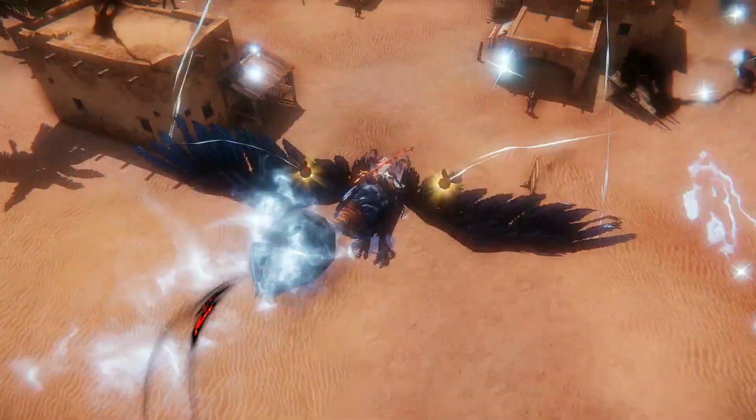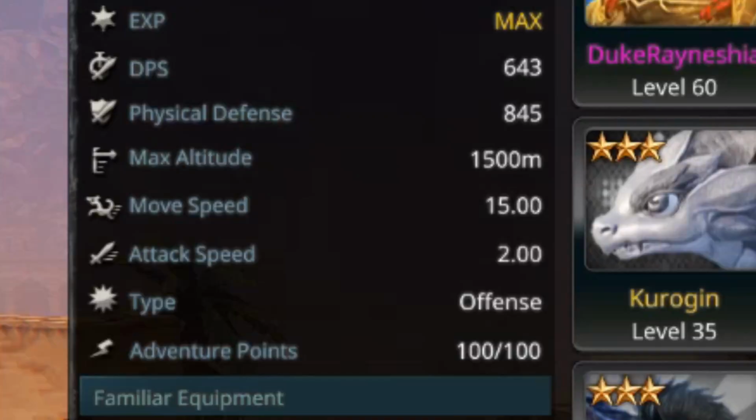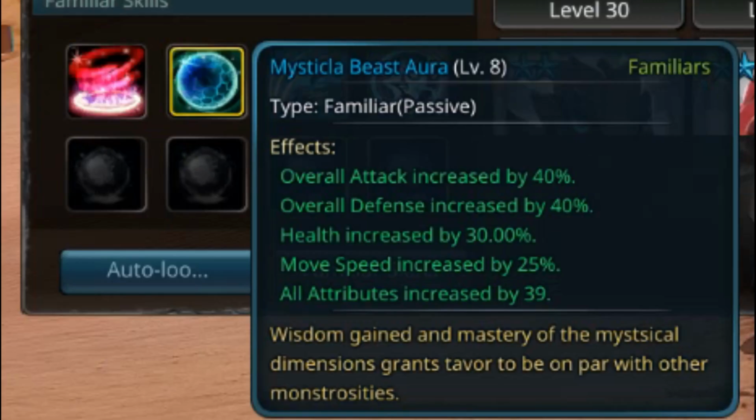We're also going to take a look at his stats, so we can see how good he is. He has a base speed of 15, which is very fast. Tavor has an ability called Mystica Beast Aura, which is an overall attack increase by 40%, overall defense increase by 40%, health increased by 30%, move speed increased by 25%, all attributes increased by 39. That's very good and very useful, and Tavor's max level is 60.